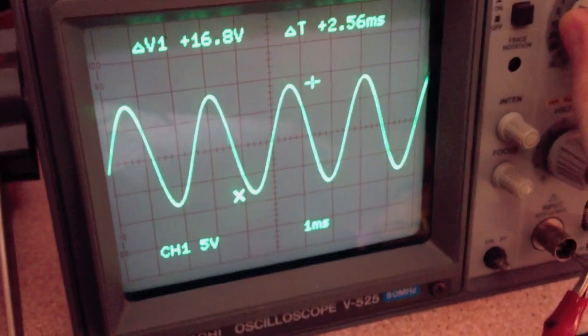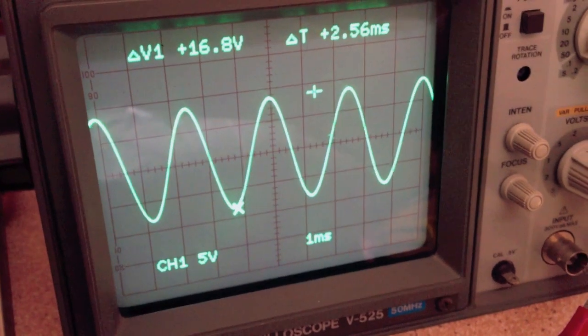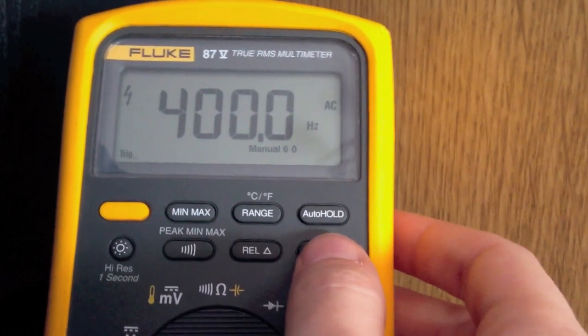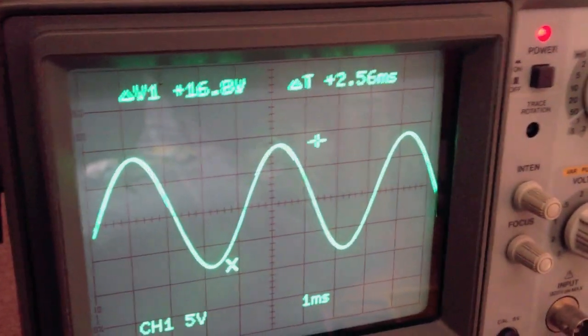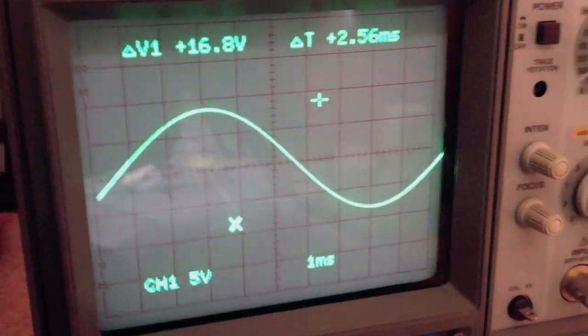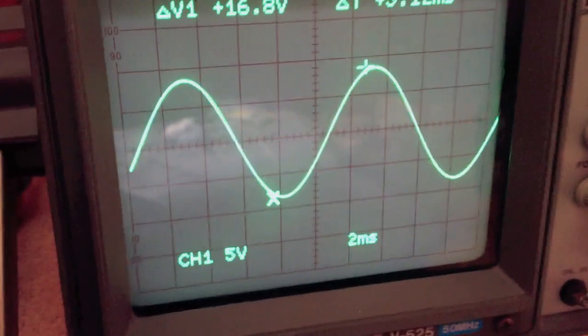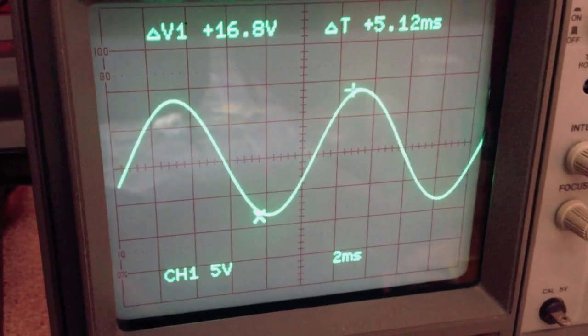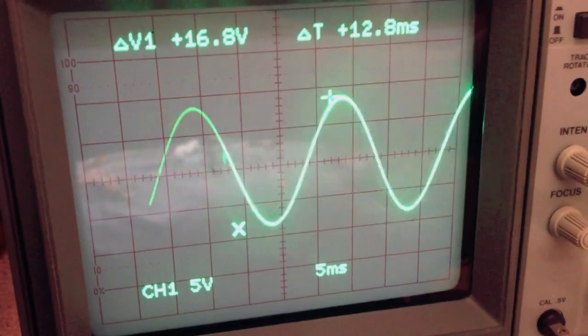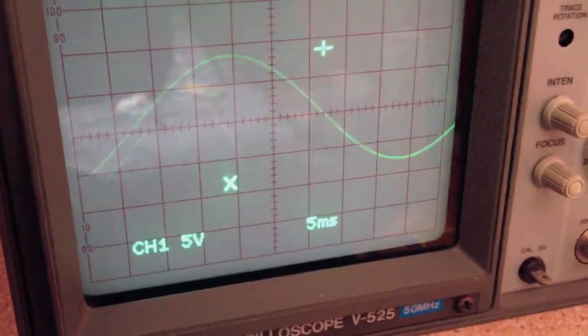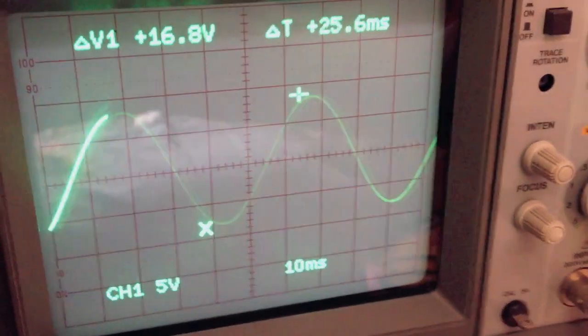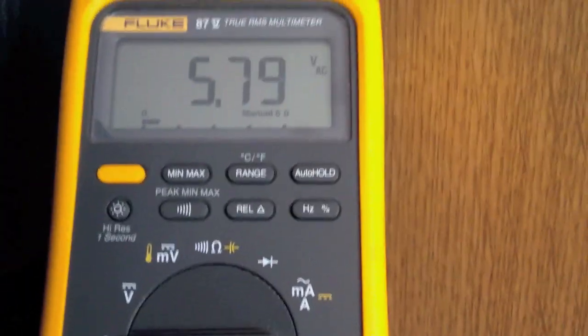Let's see the frequency response of the Zen amp with 2N3055s. At 400 hertz it's pretty spot on, no change at all, still six volts RMS. At 250 hertz still says six volts RMS. At 100 hertz still looks pretty good, 5.98 volts just starting to drop off a tiny bit. At 50 hertz we've got 5.95 volts. At 20 hertz subsonic we're showing 5.79 volts.